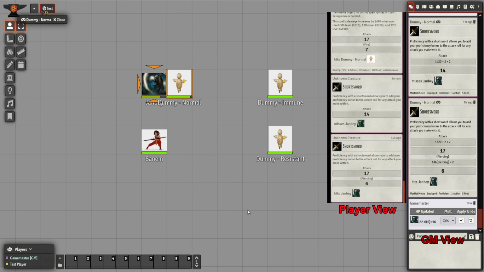So this is where, if you don't want the player to know what your creature is, for example, you use some distinctive art and players say, oh, that's a zombie, let's deal with zombies, that's using a bit of meta knowledge. You can hide this, and so use whatever art you want. They won't know what it is. You can also rename the token itself, so you use a zombie but call it a clockwork mannequin. You can just rename the token, but it'll still be a zombie with no effect.